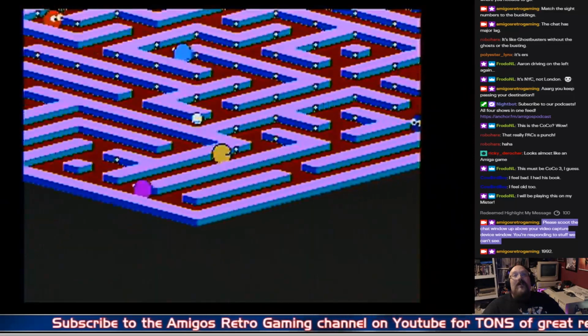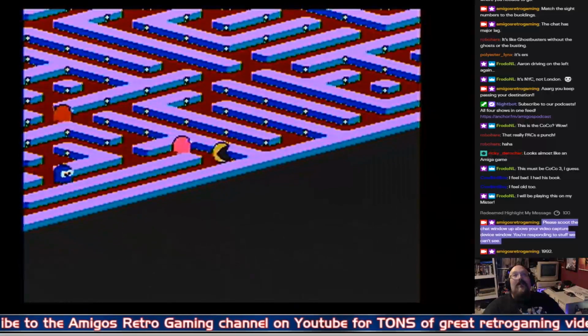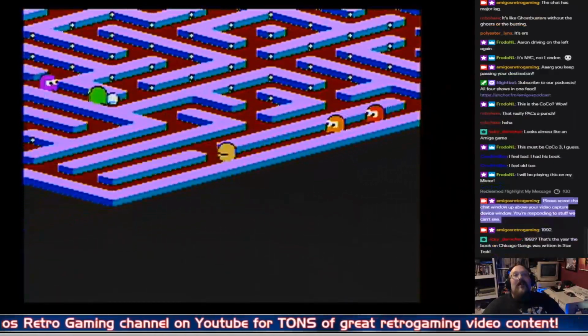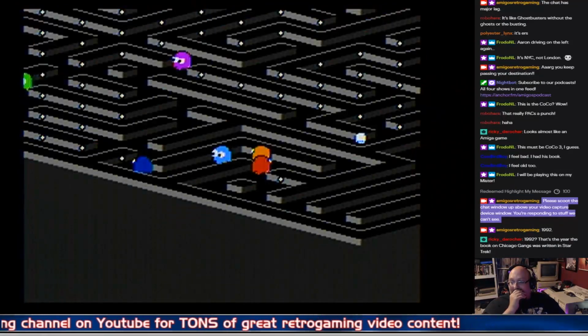Is there anything anyone would like to see on the Coco since I've got it powered up here? I can make it happen. Look at that! Trailing a guy.